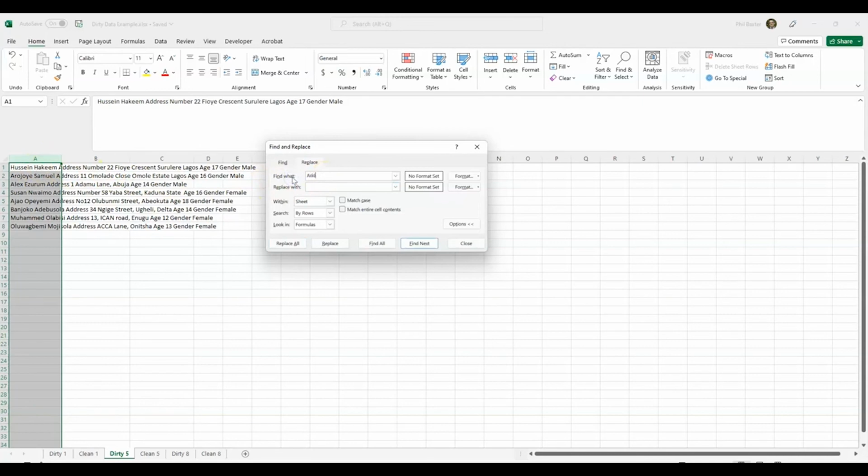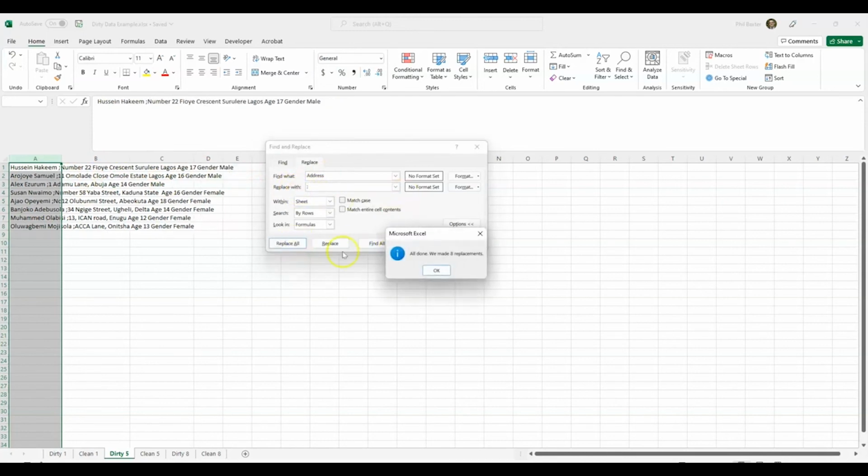Now, in order to get something that the computer can work with, we can use address and replace. Tell you what, we'll use a comma this time. No, we don't want to use comma. Let's use a semicolon. All right, so now we've taken out address with a space at the end, so it's nice and clean, so we don't have to trim later, and we'll replace with a semicolon.